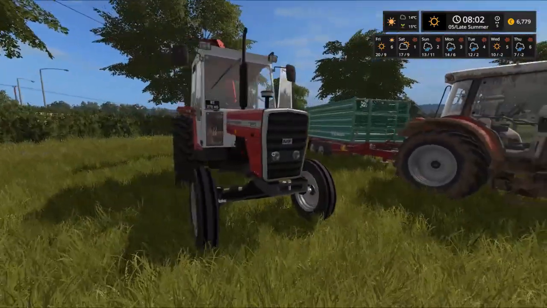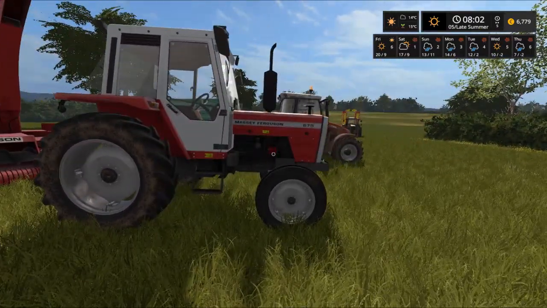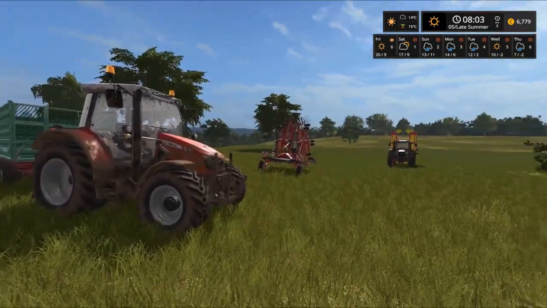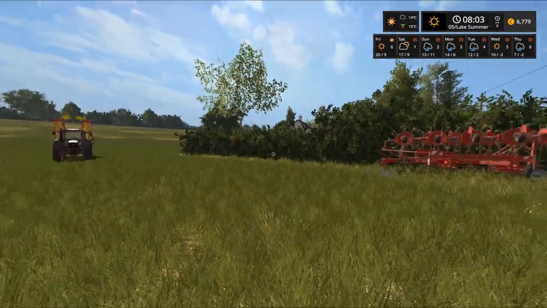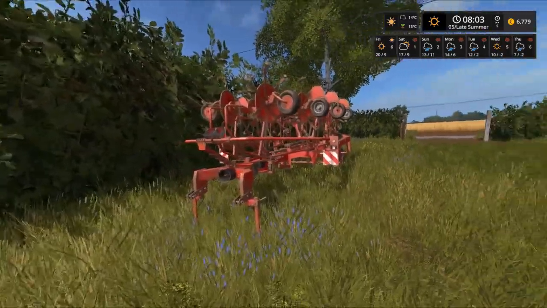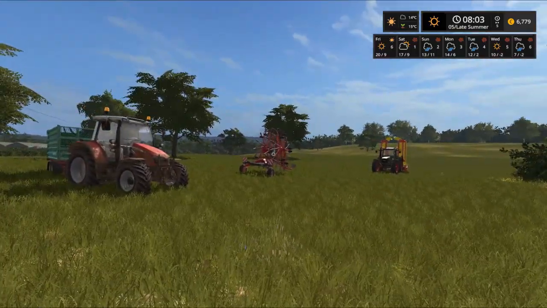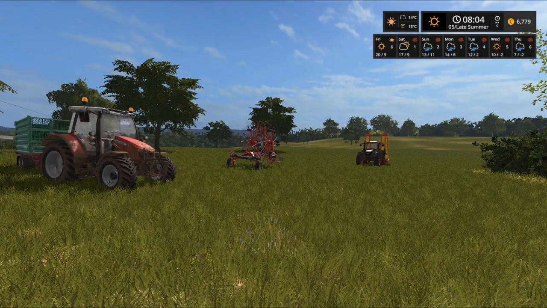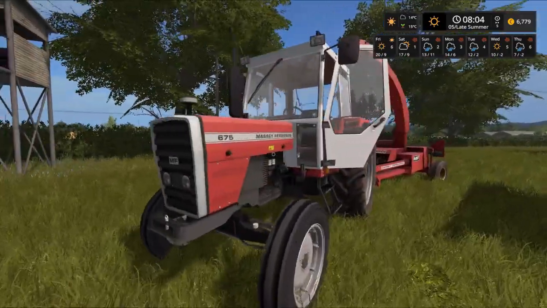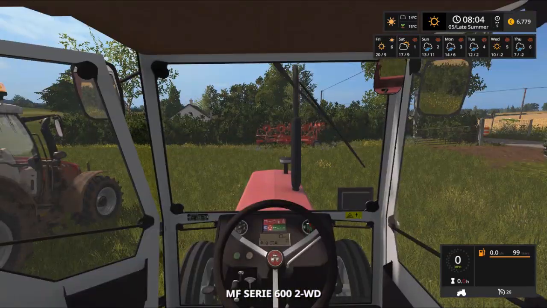Now the modeling on this is absolutely incredible, and while the machine isn't all that powerful, I think it tops out at 69 horsepower. It is more than capable of running the windrower, and I'm assuming the tedder, though I haven't actually tried it on it yet. I am going to be testing it out on the windrower this morning to see how it can keep up with the Fendt. So let us jump in and have a little look at this tractor.